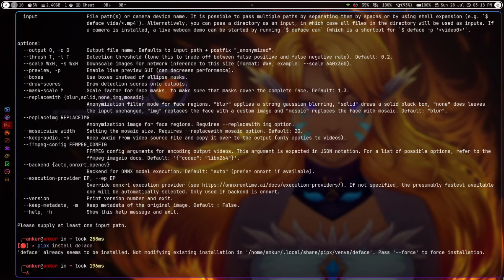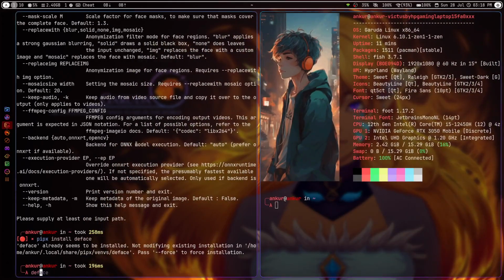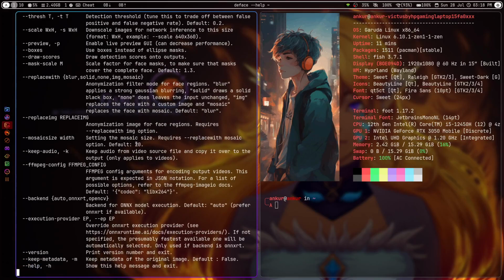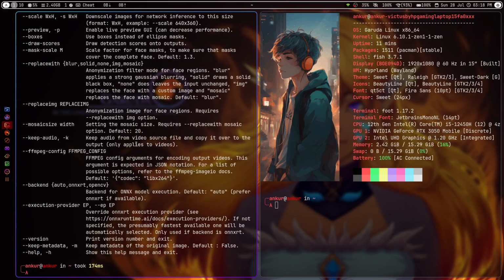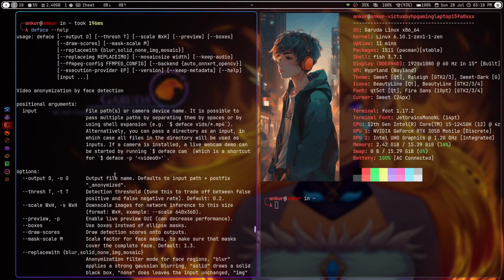So now I would just run deface. I would open another terminal, and now I run deface --help to know which kind of facilities this software provides. You can see here there are some options through which you can do defacing. I have some sample photos and videos through which you can understand how to use it. So let's go to the YT directory and see how those samples look.